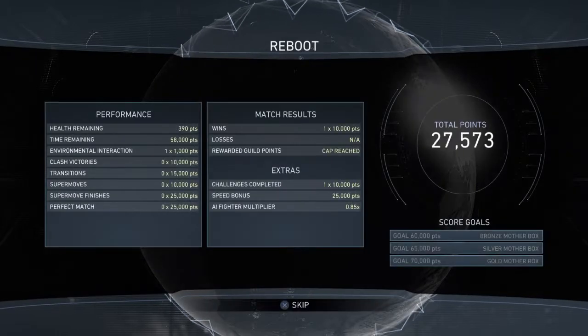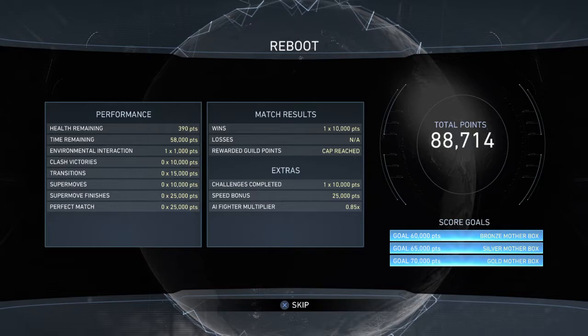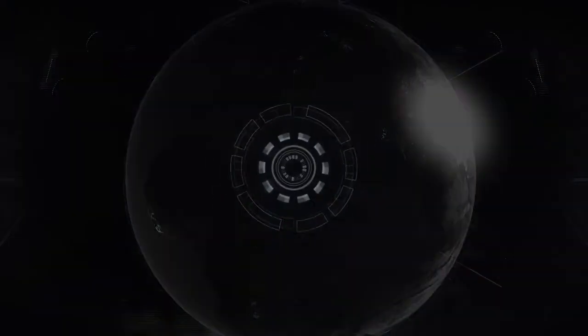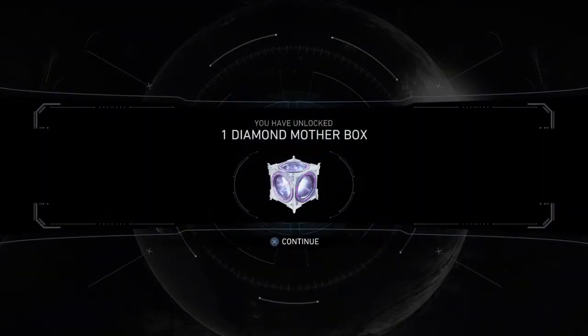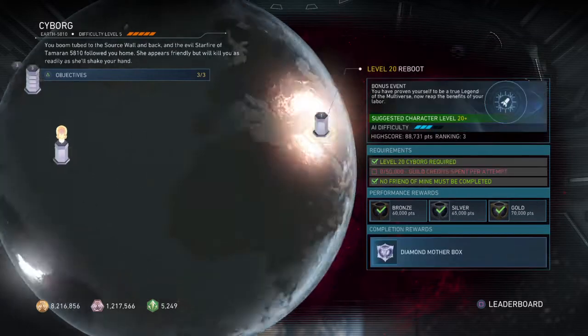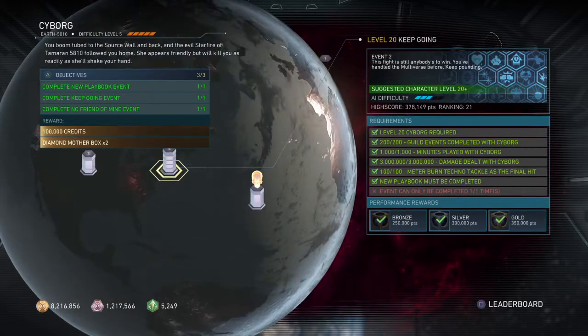Not the guild missions, that was a headache, and I have to do it all over again because Green Lantern has 200 guild missions. Made the cut. I definitely made the cut. I got 3 mother boxes, so pretty cool. And let's see. I got 1 diamond mother box. And that's it. Cyborg's clear. All done.